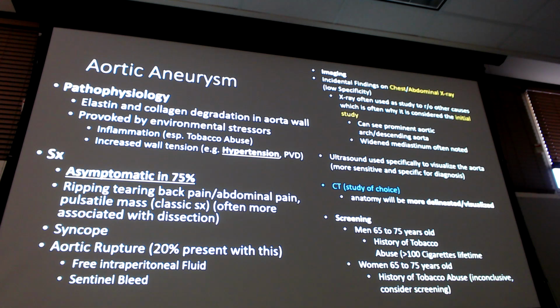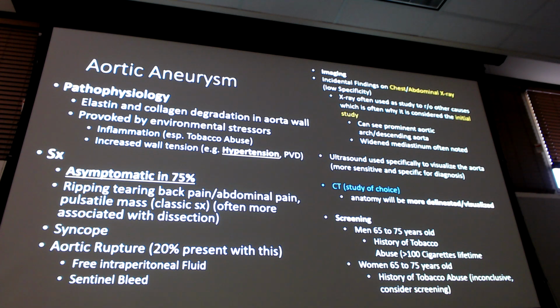But if we're screening patients, we don't know that they have an aortic aneurysm. Now we're just screening them. We're looking for it. We're not going to pump everybody full of contrast and a CT, right, with the radiation just for screening. We're going to use the ultrasound. That will tell us the size as well, but it won't tell us what's going on the inside, right? And then we can go from there.